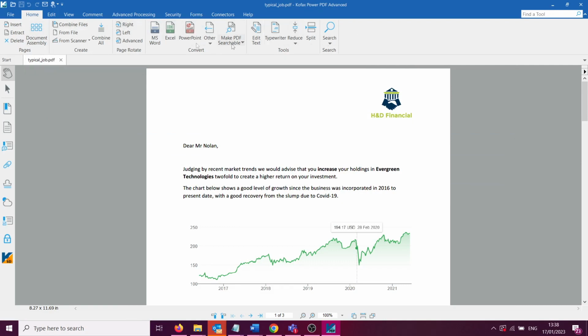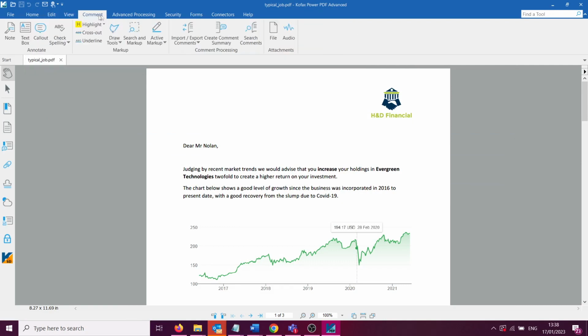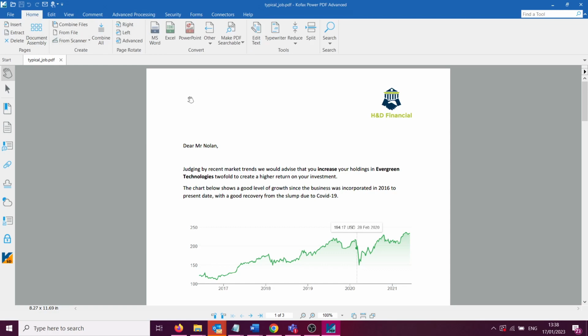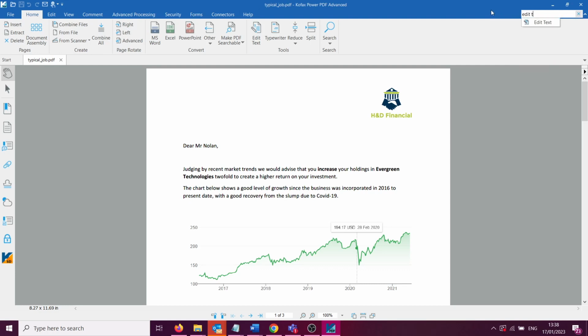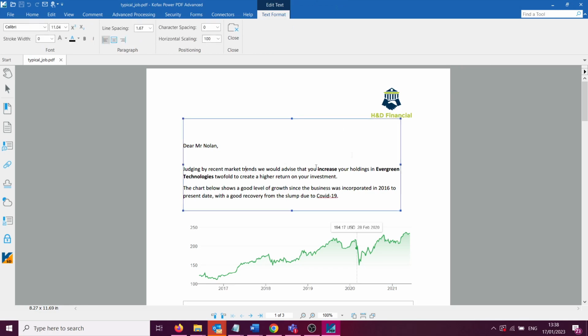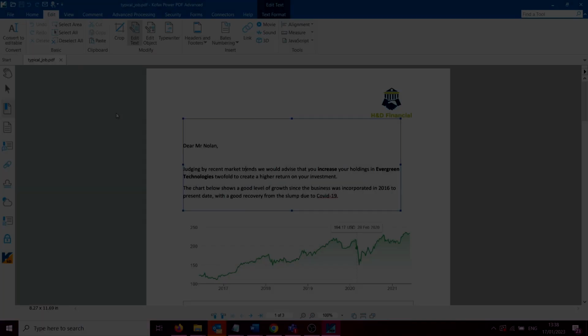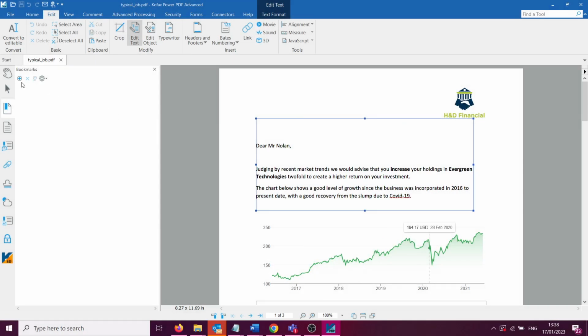As you can see, it's got a very familiar and intuitive user interface, very much mimicking that of, say, Word or PowerPoint. And if there's any tools that we can't find across this ribbon up the top here, we've got a little search tool over here, so we can just type into there and find what we want to find. Other parts of the interface are very similar to Adobe. So we've got the bookmarks tab over here.